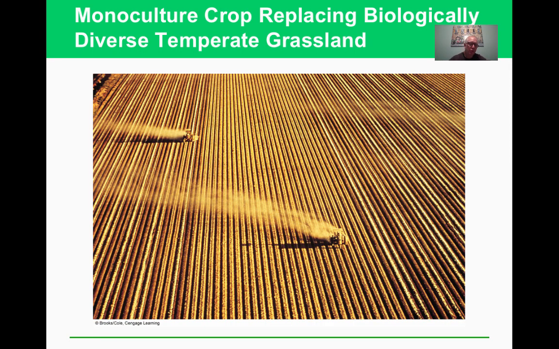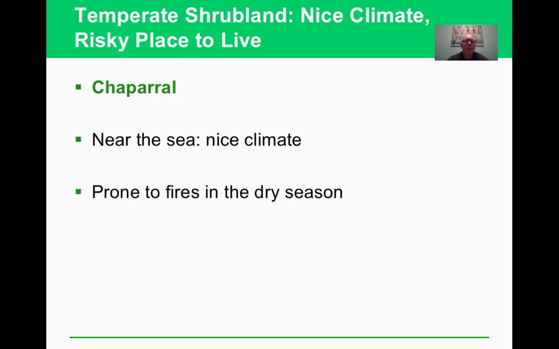Okay, so here's one of the things that we're doing, and have done a lot of in our country as well, is taking all the biodiversity that grows there and trying to grow one crop. So that's something that cuts down on the biodiversity, and that one is definitely anthropogenic. Now, you could argue this as being a negative for the loss of biodiversity, or you could argue it as, hey, we have a lot of people and a lot of people need food. So that's an interesting one there too. But this is why the middle of our country is very, very good for farming.